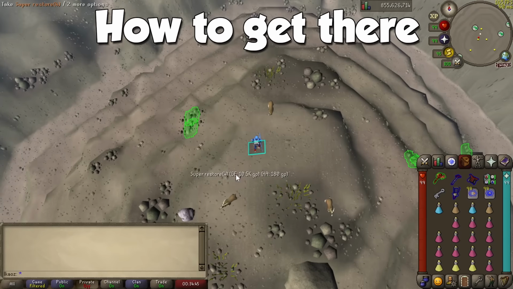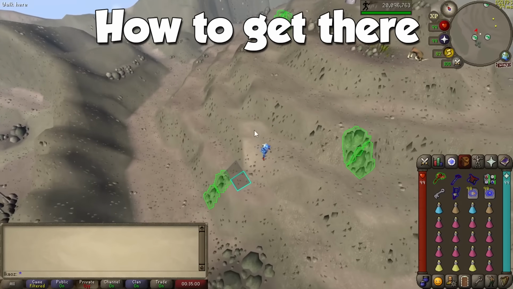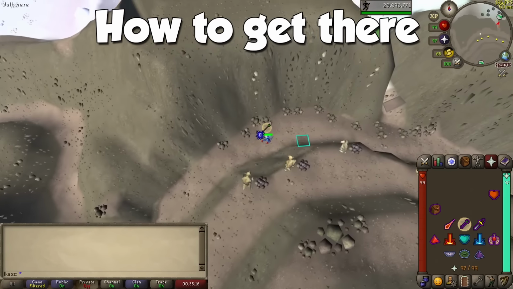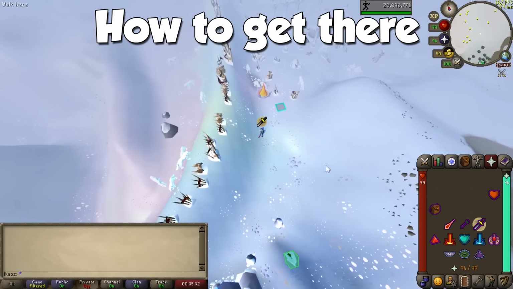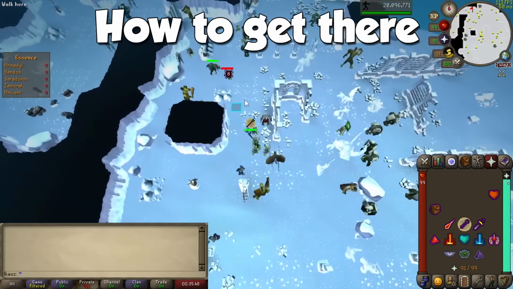In order to get to the God Wars dungeon, I recommend teleporting to Trollheim with a Teleport Tablet, since we will be rocking the Ancient Spellbook. Go down the mountain and then north through this passage, for which you need either 60 agility or 60 strength. Alternatively, you can use a Gomel's Hilt 1 to teleport right before the rock. Go through and then down the hole.